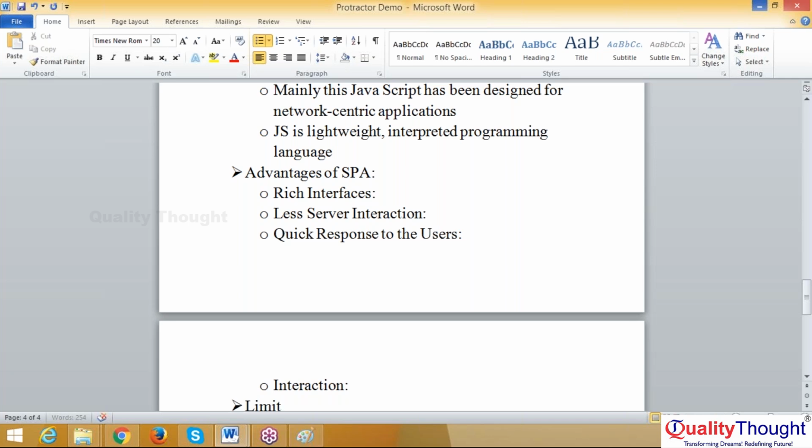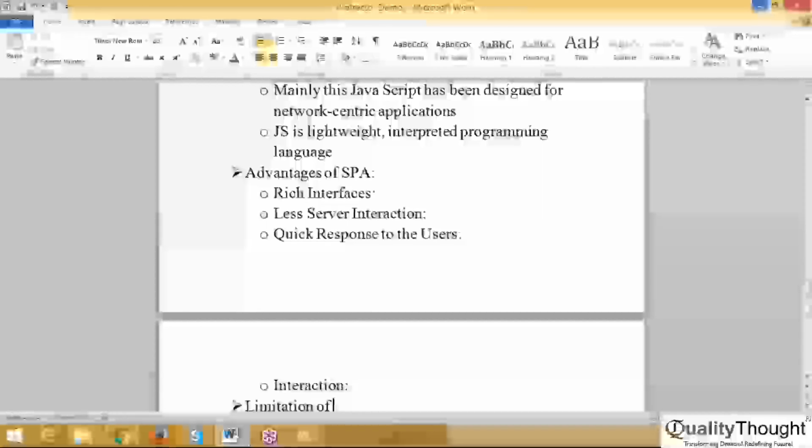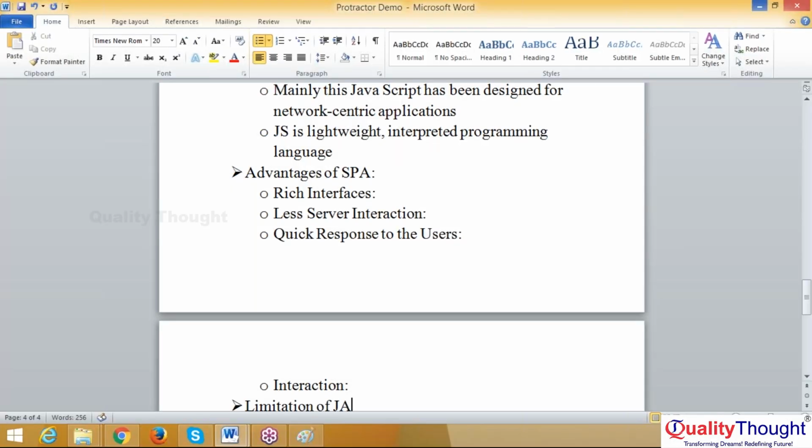Next thing, limitations of JavaScript. Basically these particular concepts are very important as a process orientation.